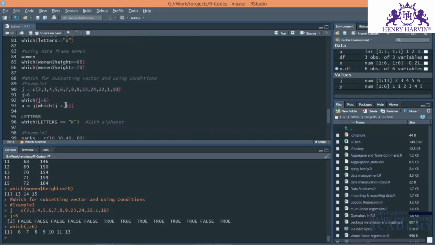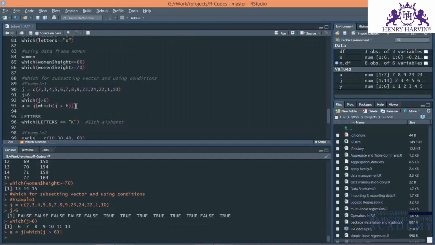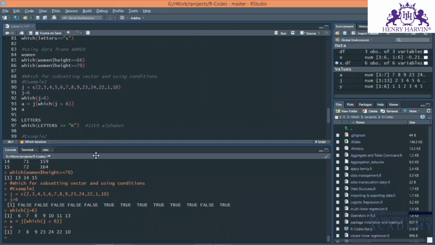So all those values in the vector j which are greater than 6 should be saved in variable a. Let's print the command. So you can see if only the which condition was used, the positions of those values were the output. But if you use square bracket notation with that, it will return the values from that vector.